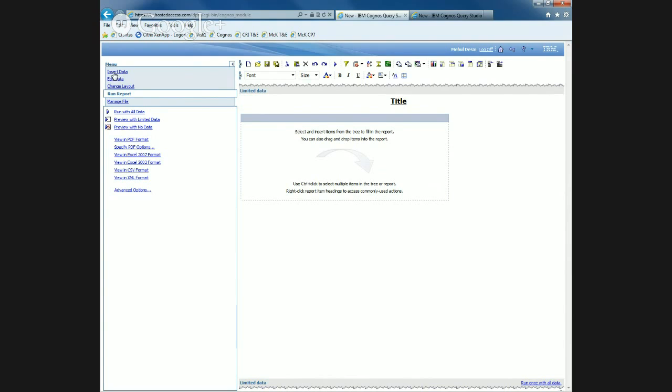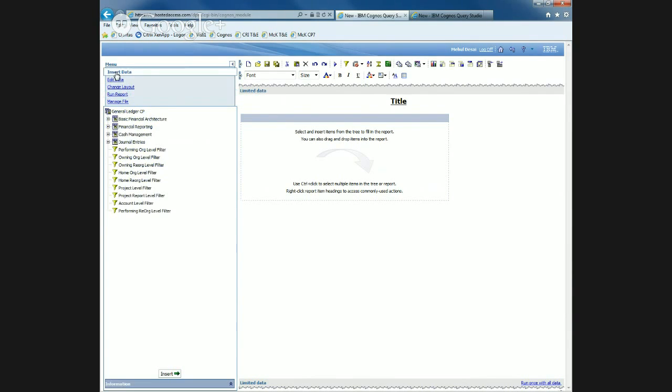I'm going to go back here to the Insert Data portion, and these are pretty much the top level namespaces. You want to make sure that you only work within one top level namespace. You don't want to pull data, for example, from financial reporting and cash management. You may or may not get data if you pull from both of those.